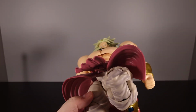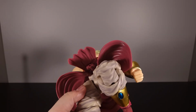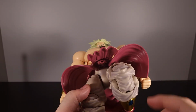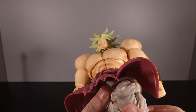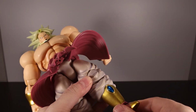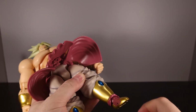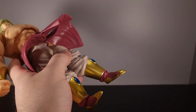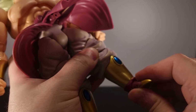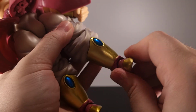I think this was like the very first time they just sculpted a knee completely. Before that, it was just like hollow, so this is almost like a 2.0 knee. I never noticed that before. No boot swivel, but we do have it down the bottom here. It's quite nice. We do have a ball hinge, so we can go down that much, up that much. Does have a bit of pivot, but that is kind of a tight squeaky joint there.